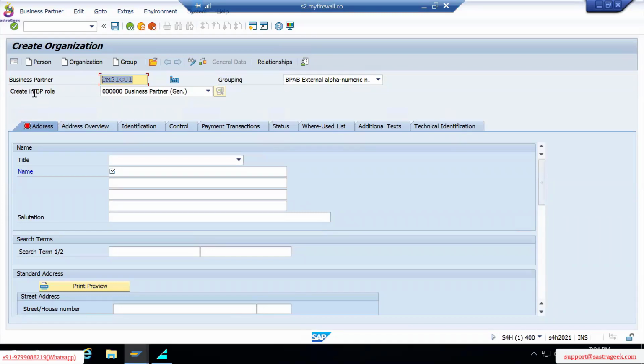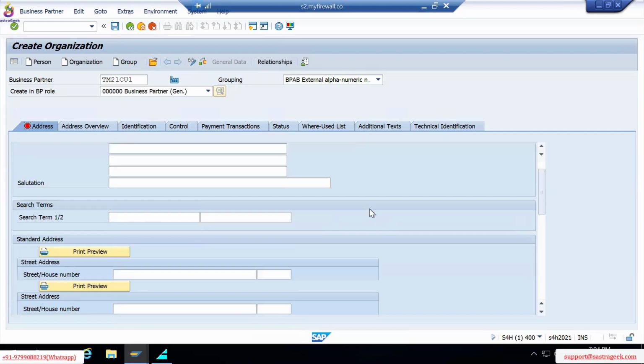So initially we'll create at a business partner general data level, and then ensure that you use BPAB and start your customer creation. So let us proceed to create the customer. Like customer TM21, the first customer.